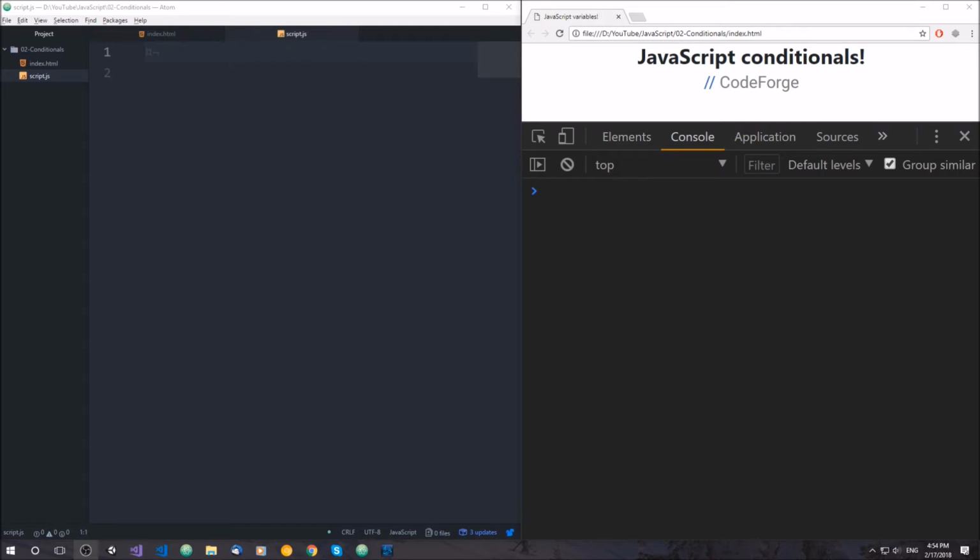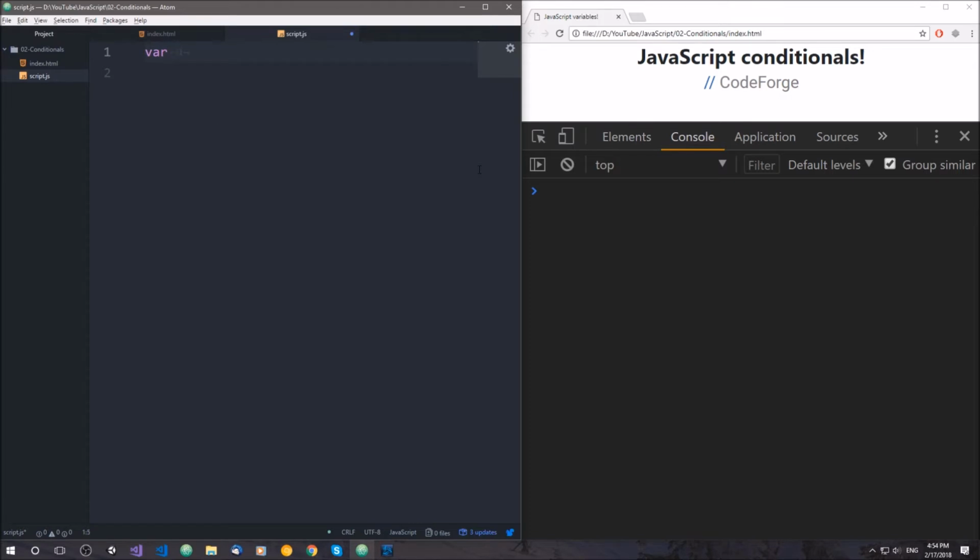Today we will be talking about the conditionals, but before that, last time I forgot to tell you about one very important type that is called bool or boolean, and it can hold true or false values. So let's create one or two.